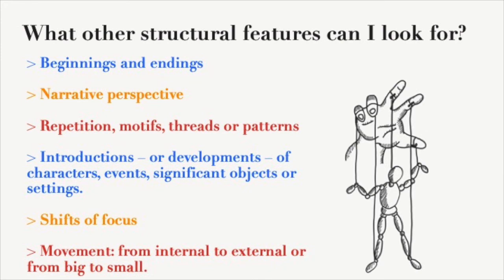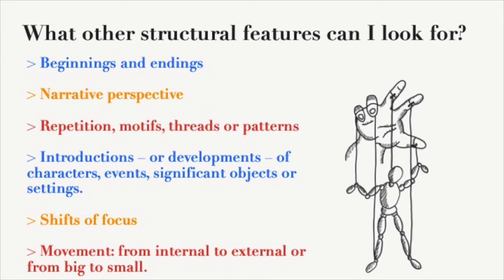So when we think about introductions, again, at what point in a text does a writer choose to introduce to us a new character or a new setting, and why? We need to think about why. Why at that point does that person come through that door? Why at that point does a character perhaps light a cigarette, for example, or something along those lines? And how things develop, very important as well.